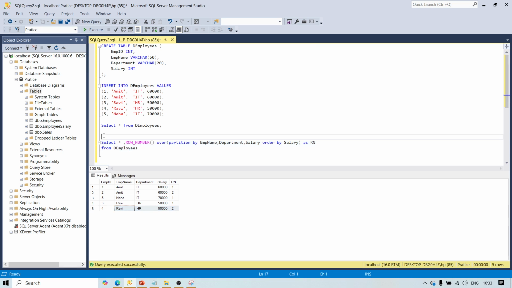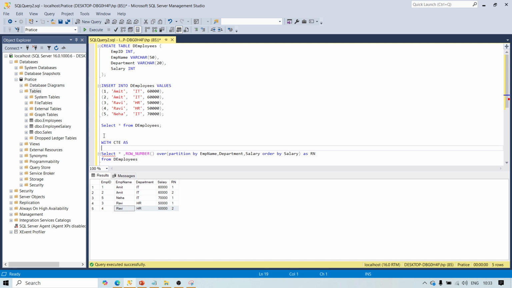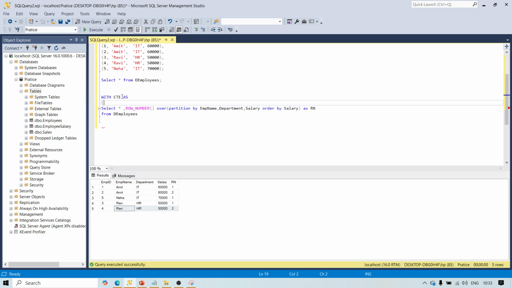So whatever we got, we are going to store it in one CTE. This CTE means common table expression. So basically we are creating a temporary result set, right? And there we can perform the other operations with CTE as. So the CTE name is cte, and as this is the syntax, opening bracket, closing bracket, right?